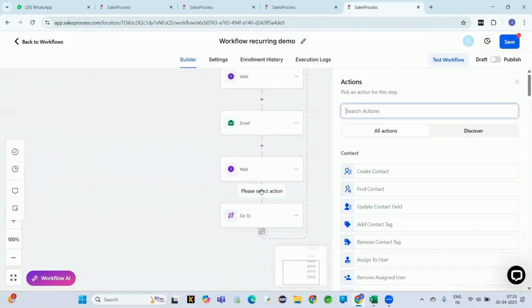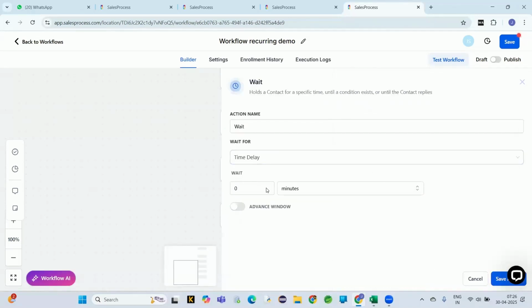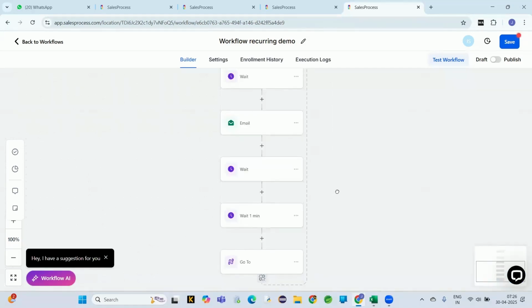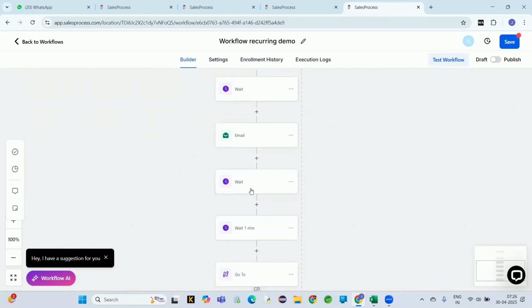We're gonna put another wait here, and 1 minute is more than enough. So date and time is set through that field, the email is sent 1 hour before, and it is waiting for the exact time.